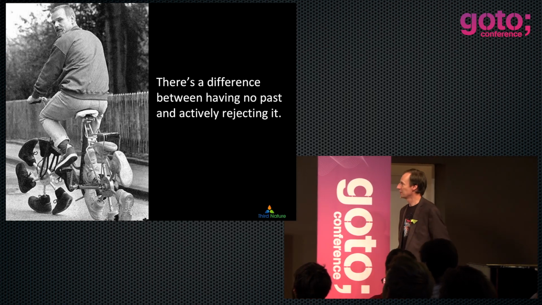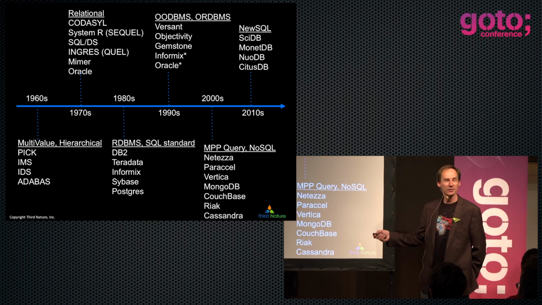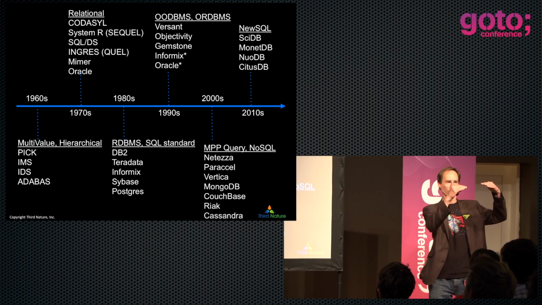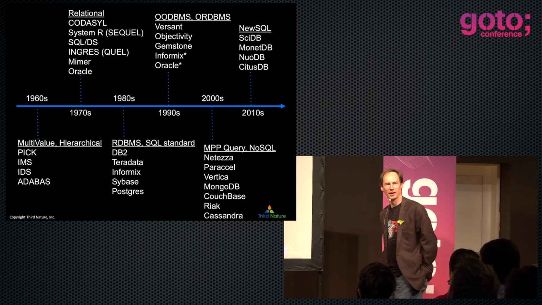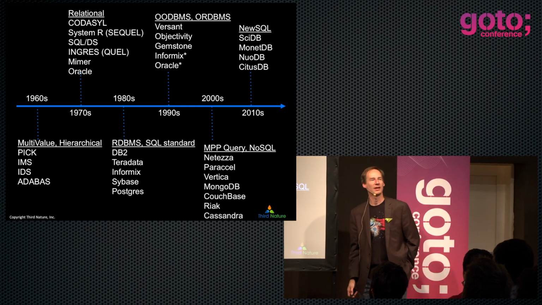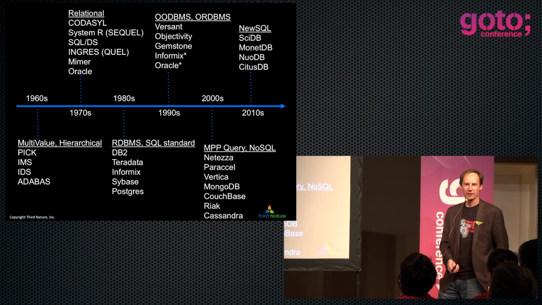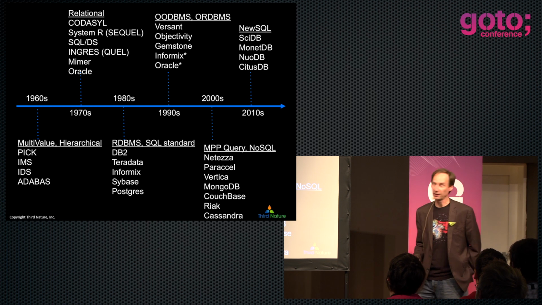And this is the history of databases from the 1960s. Multi-value databases, nesting structures, right? So customer, order, order, order, stored in one record, read once. IMS was at its time the fastest transaction processing database on the planet, because it was multi-valued and hierarchical, just like almost all of these NoSQL stores we're talking about.